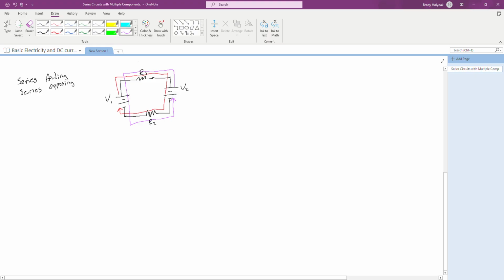So what we end up with is, if we look at the currents where they're going to cross together, all of my currents are now fighting each other. Because I have this positive source and this positive source coming together, if I looked at a series path, one single loop all the way back, V1 and V2 are fighting against each other. So because they're fighting, we call it series opposing. And in series opposing, we subtract our voltage sources and then we take the polarity of the larger.